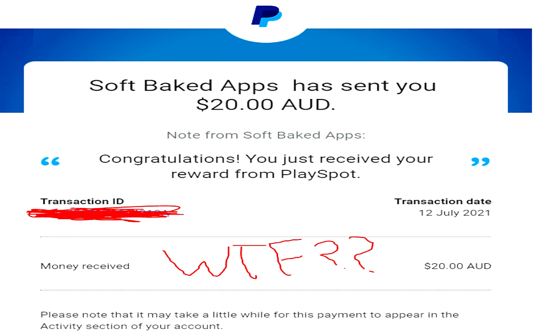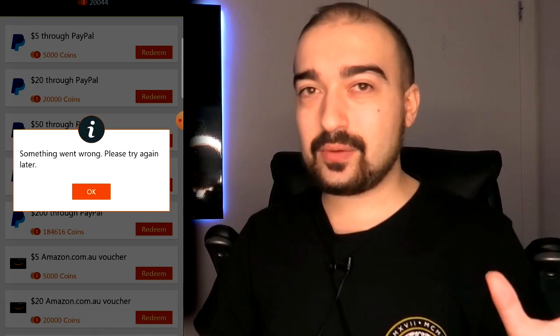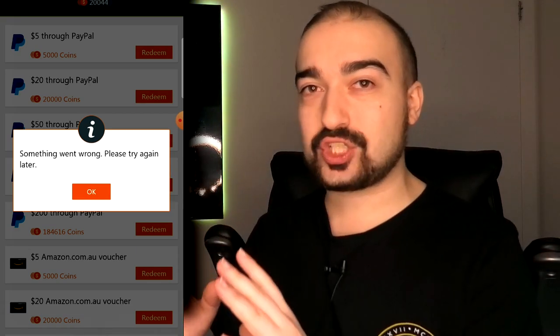You're not gonna believe it, guys. Playspot actually paid me the $20 cash out within hours after I changed all the details in the cash out section to my new information. I did not get the something went wrong error. It completely went away once I changed my credentials and information.